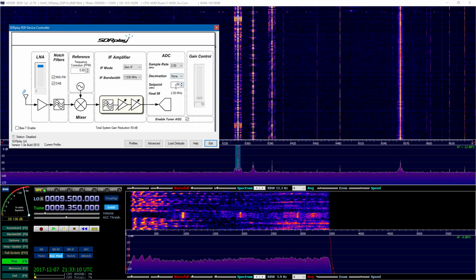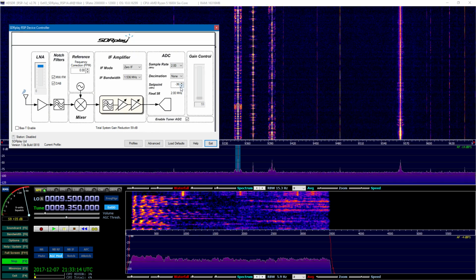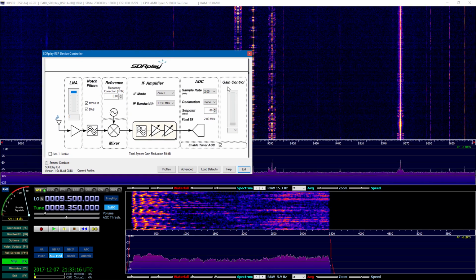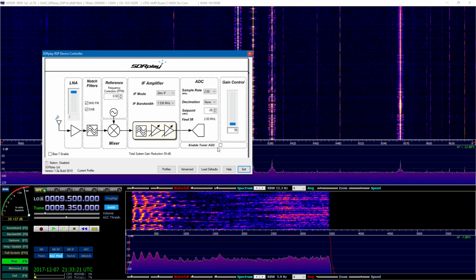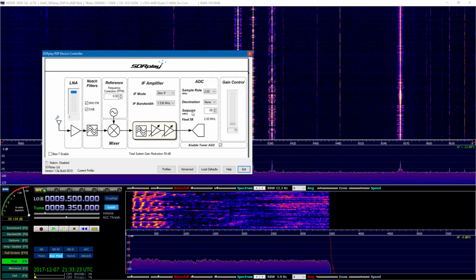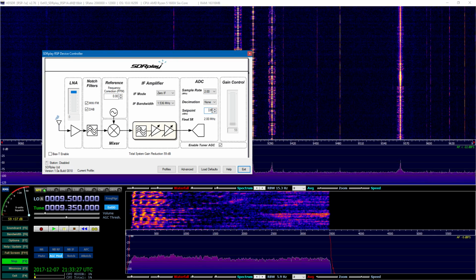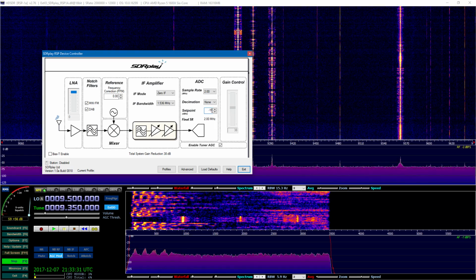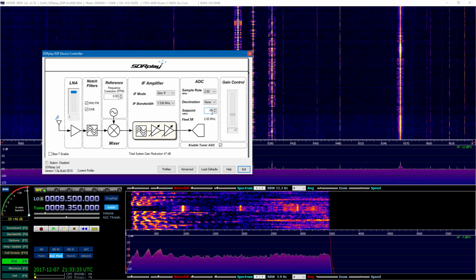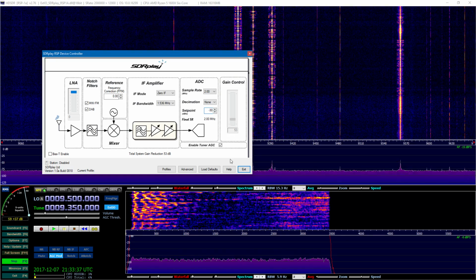Now here's the set point. You can change this setting, and it's going to tell the RSP when to adjust this gain control here. So let's change the set point, and let's see if the gain control adjusts. See how it's adjusting? So you can set that set point. I forgot what the default was, but I like negative 30, that is good.